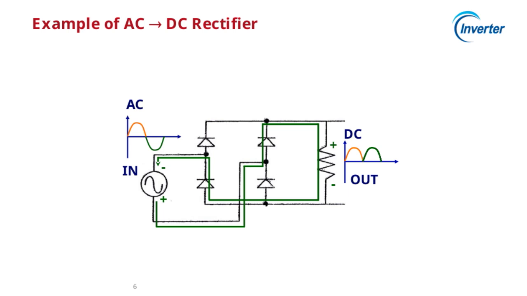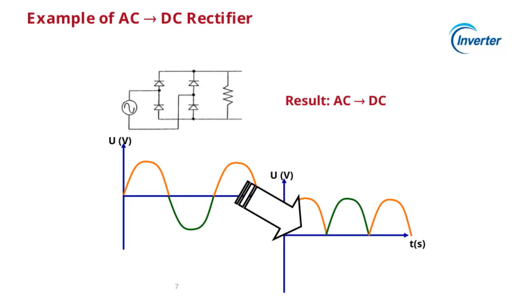The rectifier essentially allows current to pass in only one direction, blocking the negative part of the cycle. This is why the output is a pulsating DC signal, with the positive peaks remaining while the negative parts are eliminated. Understanding this conversion process is fundamental because many electronic devices require a stable DC supply, even when they are powered from an AC source. This example clearly illustrates the basic operation of a simple AC to DC rectifier, which is a key component in power supply design.